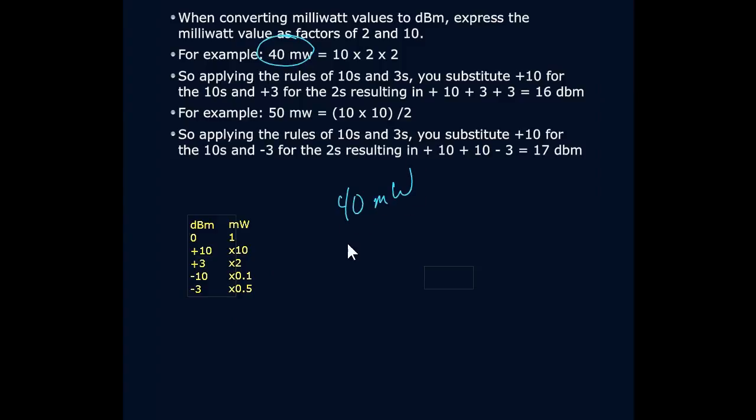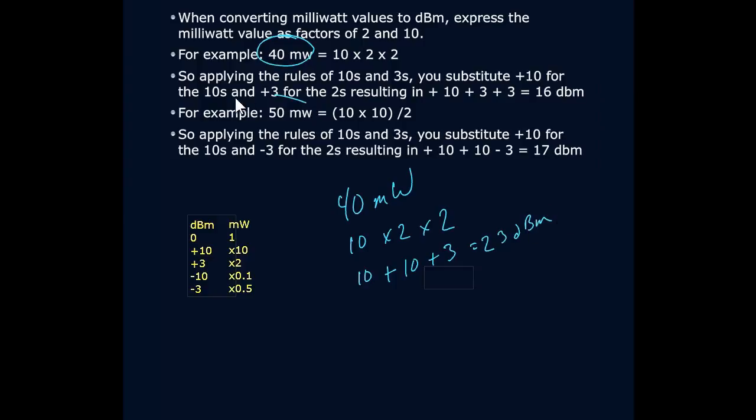is the same thing as 10 milliwatts times 2 times 2, right? So 10 times 2 times 2. And so we could then reverse that into the decibel additive values and say that's the same thing as 10 plus 3 plus 3. Remember, on the decibel side, there's that 3 hiding in the decibel. Remember, the decibel is the 3 value. So what does that give us? 10 plus 3 plus 3 equals 16 decibels. Okay, that's our value here.